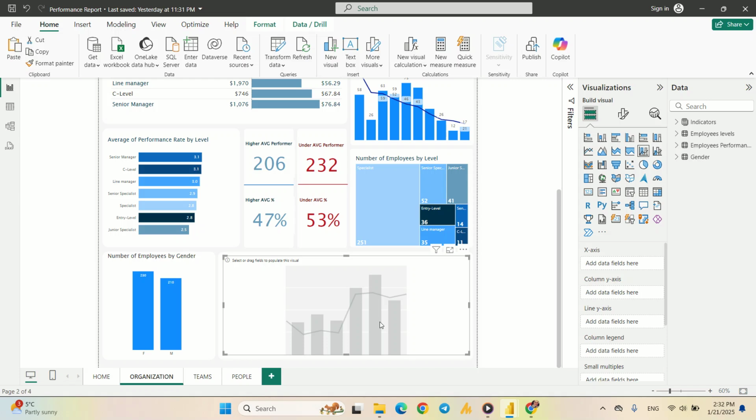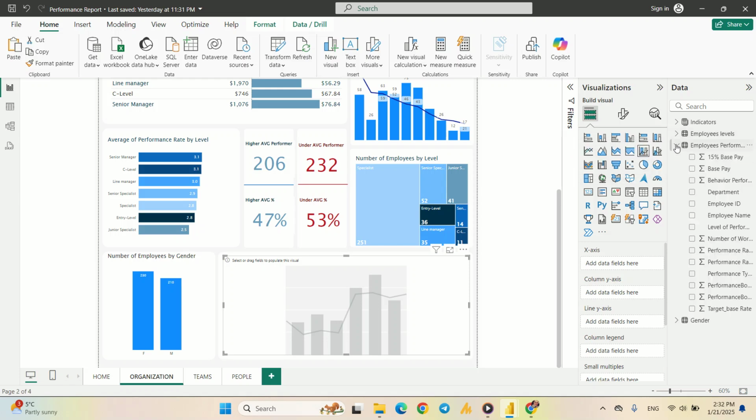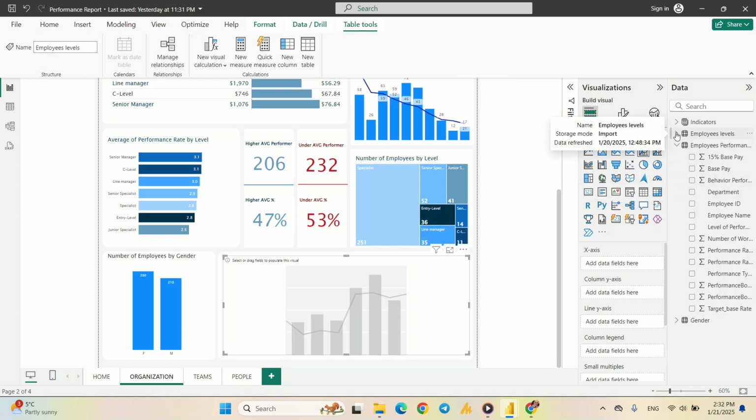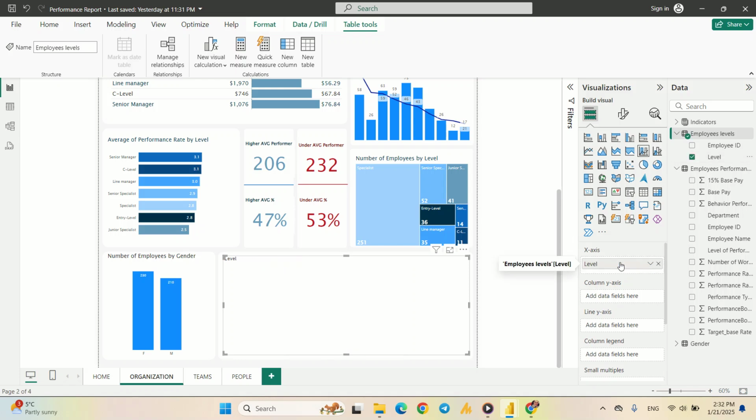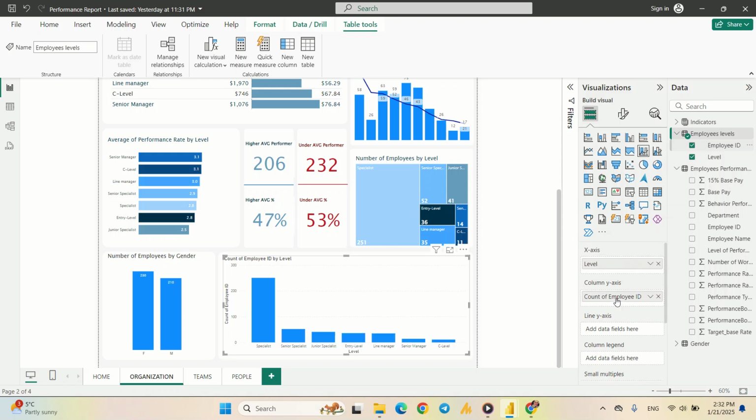I think we can use different titles. Here I want to use a level. Oh yeah, it's here. A level. It's great. And count of employee ID, number of employee ID, it's great.